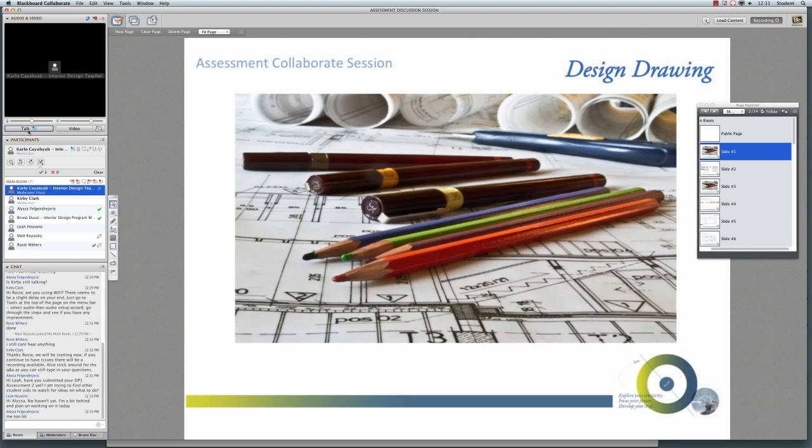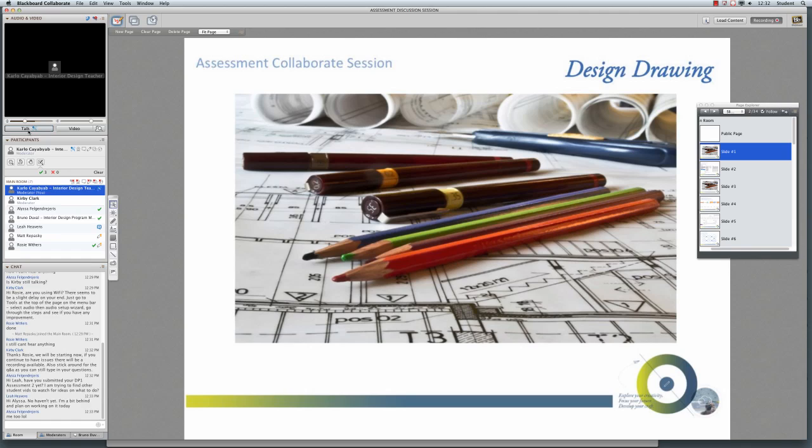All right, cool. So basically in today's collaborative session, both me and Kobe will be running through the assessments, so assessments one and two of the design drawing subject. At the end of the session, there's going to be some time for you guys to partake in the collaborative session to ask any questions or discuss any issues whatsoever about the assessments or about the unit itself. So that'll be at the end of the session.